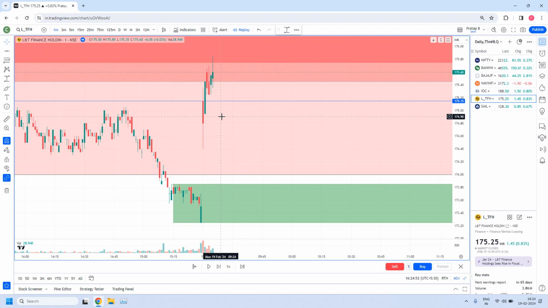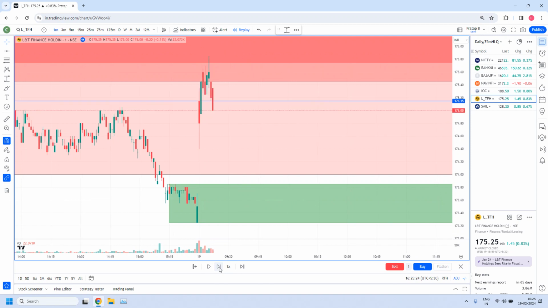You should not plan at 15 minutes level because it is a morning session and you don't have enough time. After 10 o'clock onwards, you can plan 15 minutes level, 5 minutes level trailing stop loss. But in the morning session, when you don't have sufficient 5 minutes data, obviously you have to plan your trailing stop loss based on 1 minute only. And see the next candle, how the price moved.